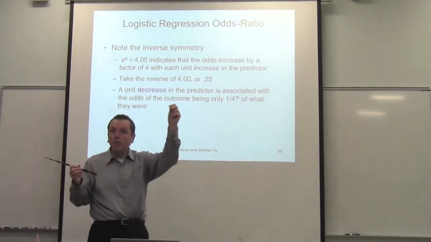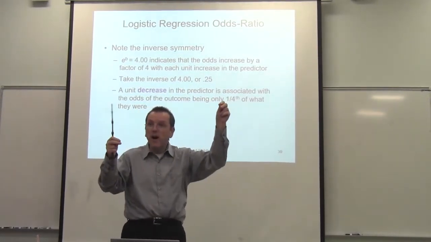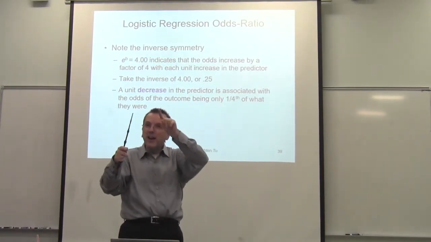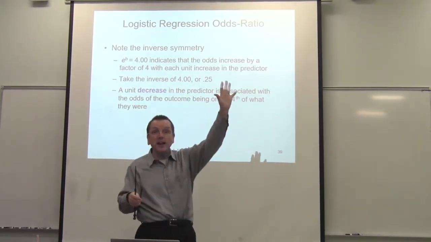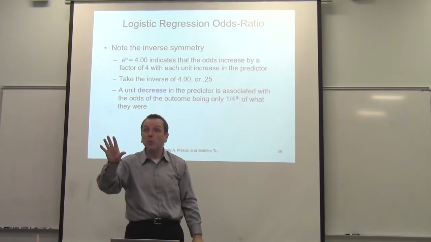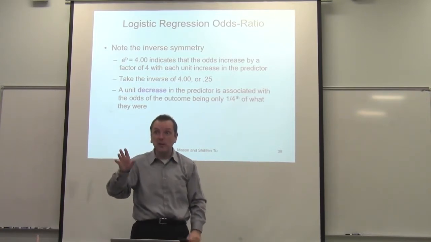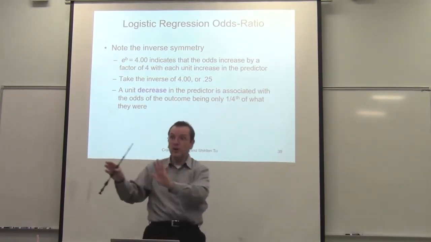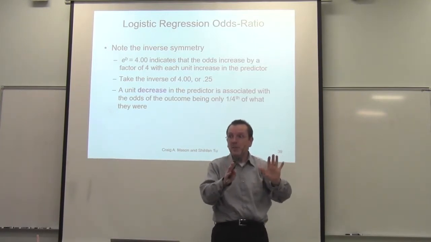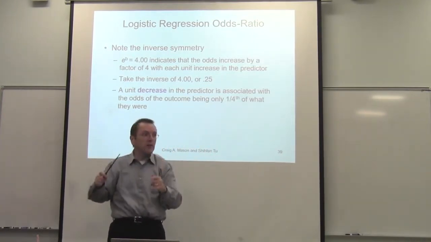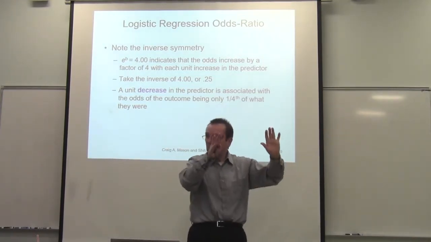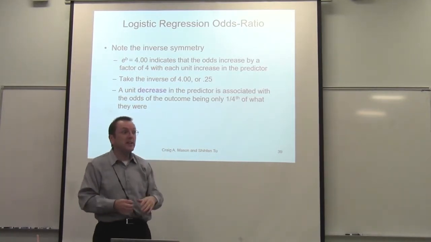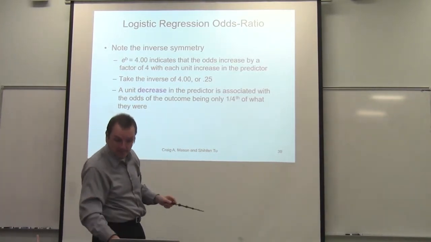An odds ratio of 4 or an odds ratio of 0.25 are of the same magnitude, just in different directions. So you have to kind of do the inverse. An odds ratio of 0.1 is just as extreme as an odds ratio of 10. It's which direction are you going? I'm going this way, it's a 10. Going this way, it's a 0.1. If you flip whatever your outcome is, going this way it's a 0.1, going this way it's a 10. It's the same magnitude, but it's the inverse instead of the positive or negative sign.